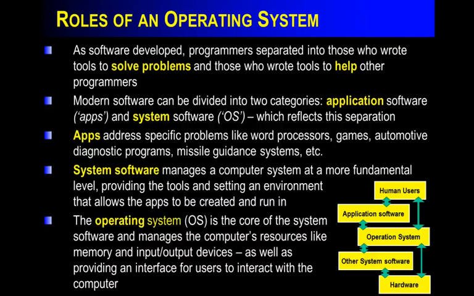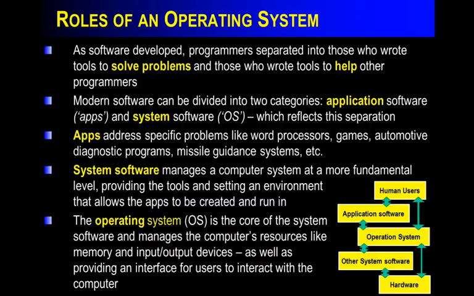If you think of software divided into two categories, application software and system software, or operating system software, often shortened to OS, this separates the two. The operating system is software to help run the application software, or the OS runs the apps. Apps address specific problems, like word processing, or surfing the net, or playing a game. They are specific to a problem, whereas system software manages the app software, as well as managing the hardware of the system. So the operating system is the core.